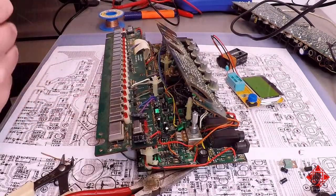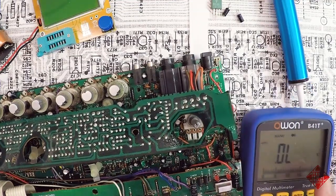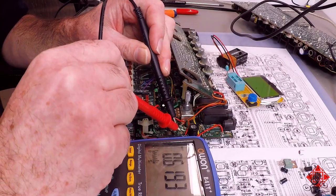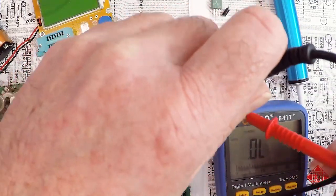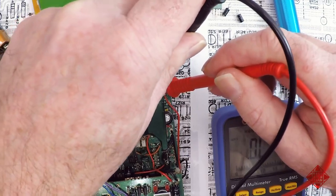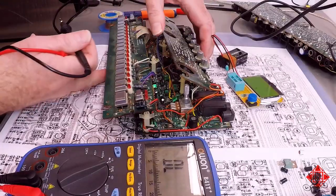So let's check these guys, the diode function. D41 has a voltage drop of 6.1 volts and an overload in the opposite direction, which is what we want. 38 and 39 appear to be functioning properly. These are the ones that keep the battery from draining, yet provide backup power to the memory.